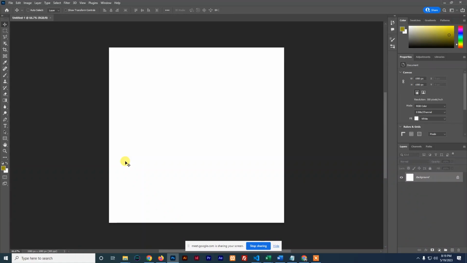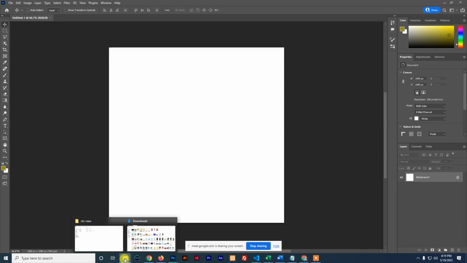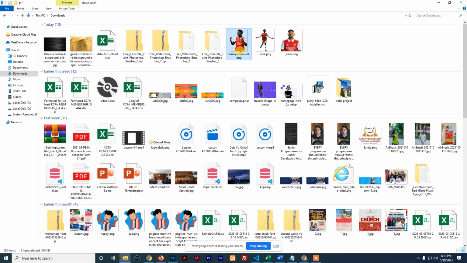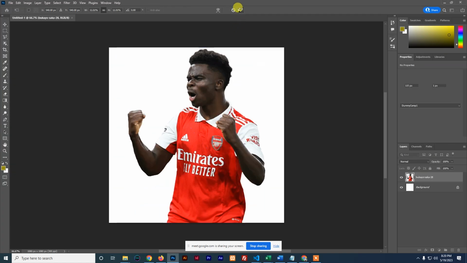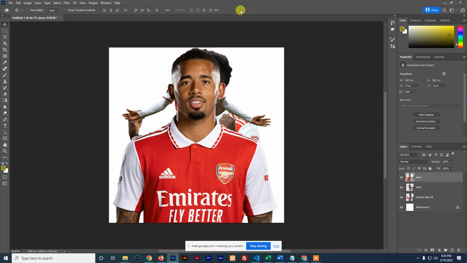I have skipped so many steps because I assume all of us know how to create a new file from our previous classes. So I've already created my new file and I will drag my two images. So I will decide whether I want to choose this or this. So let me just try any of the two. I can even drag three of them and then I will see what to do. So place that, place that, place that.